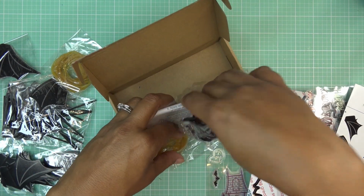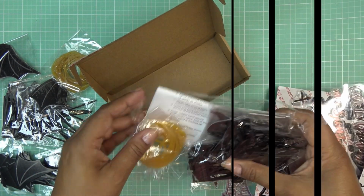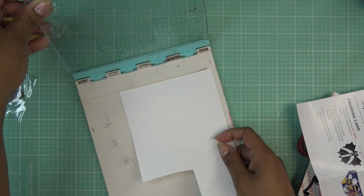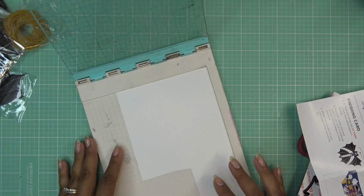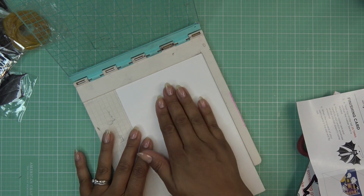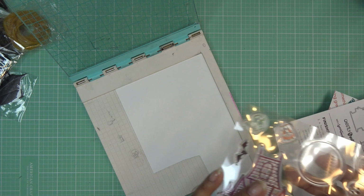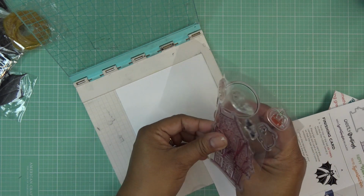Alright guys, so let me grab some papers and things and we will get started. Okay, so I have this piece of stamping or marker paper here, and it's just some Crafter's Companion very smooth cardstock. I'll have a link for that too. I happen to pick that up on HSN also.